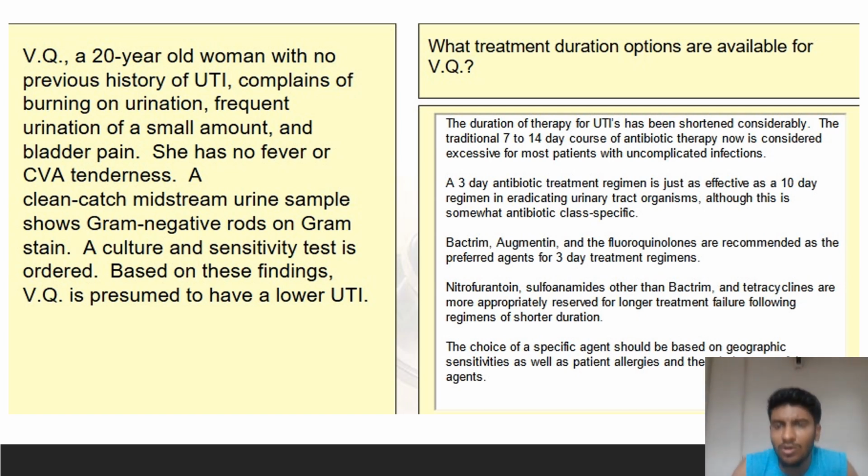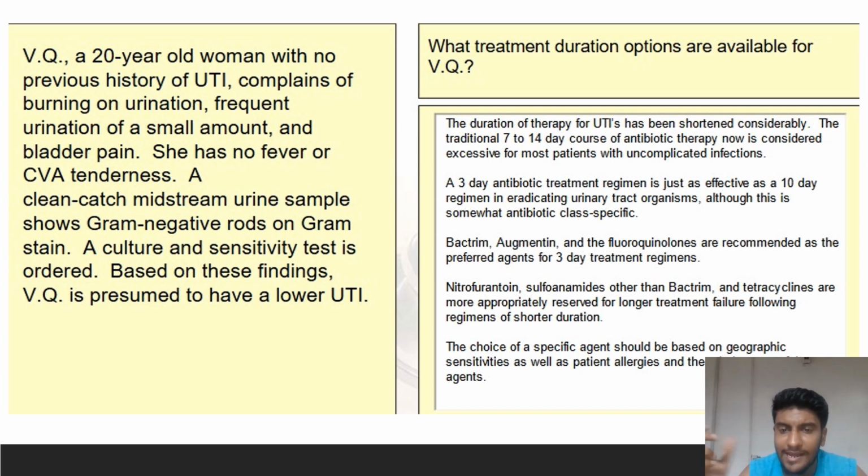The duration of the treatment can be shortened, like 7 to 14 days ideally, and a 3 days antibiotic treatment regime is as effective as a 10 days treatment, right? All of this belongs to the specificity of the antibiotic. So the work you are doing in 10 days can also be done in 3 days.